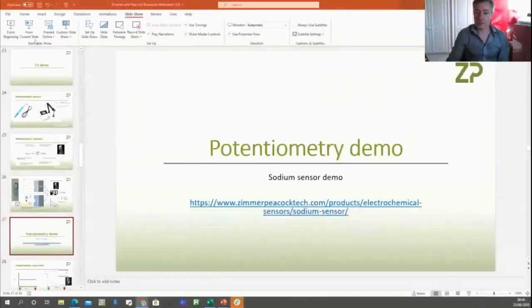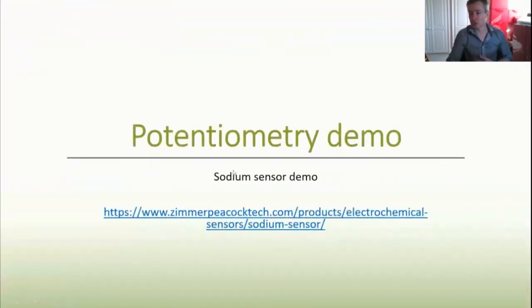Right, so we did a potentiometric demonstration. And so we showed you, Andre was pipetting in the sodium and he went from baseline to first plateau and then he put in some more sodium, he came to a second plateau. So he did mention the word logarithmic, which means the scale is logarithmic. Whereas in cyclic voltammetry, the signal is directly proportional to the concentration. In potentiometry, the signal is proportional to the log of concentration.